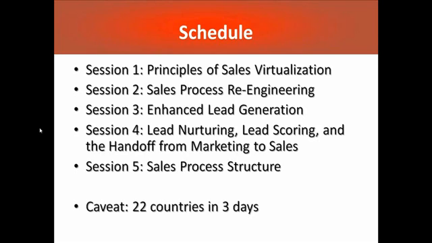Here is our class schedule. We've already covered the principles of sales virtualization, and these are all going to be between an hour and a half for these classes. Next week, we're going to cover the sales process re-engineering. We will jump ahead to lead generation and enhancing our lead generation in session 3. In session 4, we're going to talk about lead nurturing and scoring. Basically, how do we take this re-engineered process and push it into sales? And then last, we'll talk about structuring our sales process.